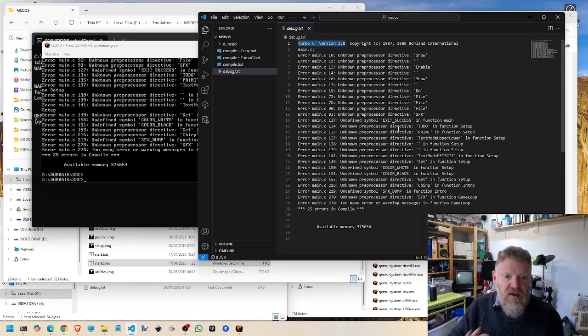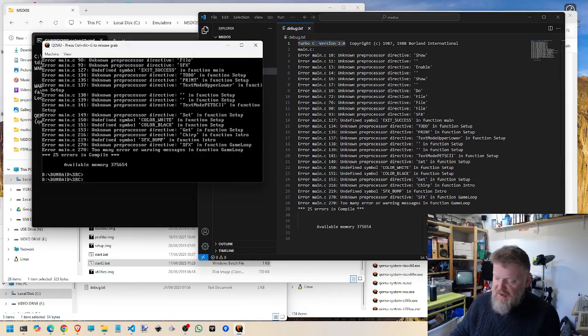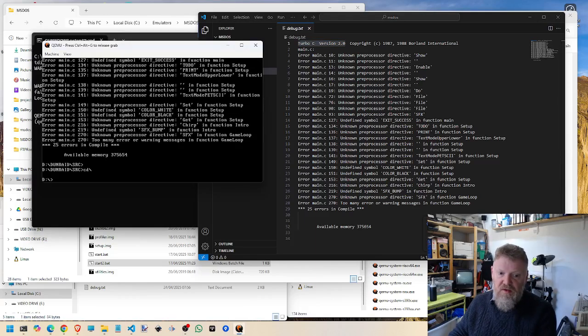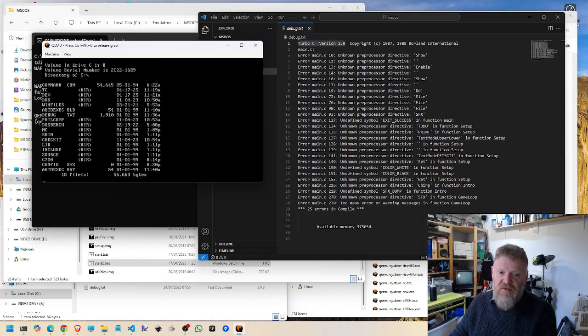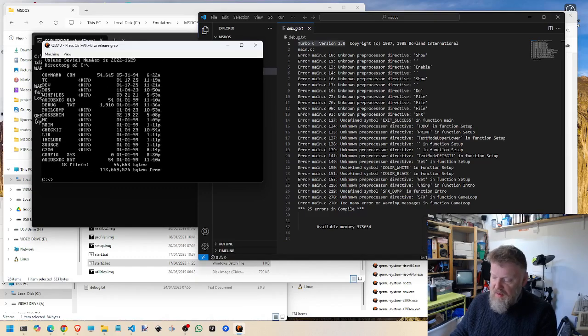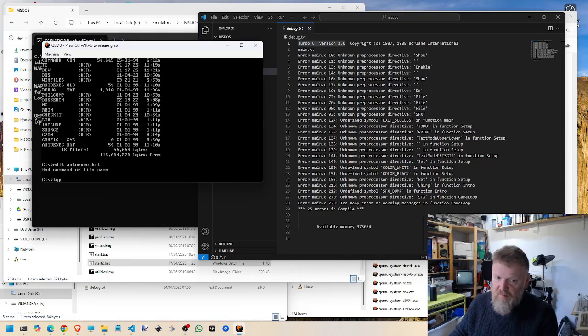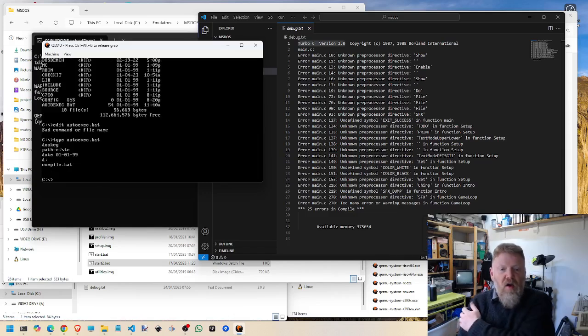What's great is it's almost like fire and forget. You run it just like a traditional emulator. The difference is if we go back to this is the MS-DOS machine. If we go to C and then we edit the autoexec, there's not much in the way of configuration.